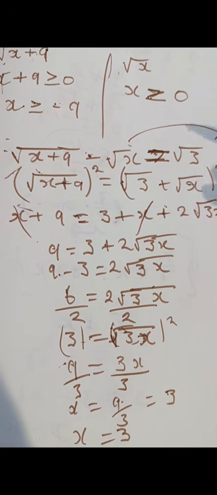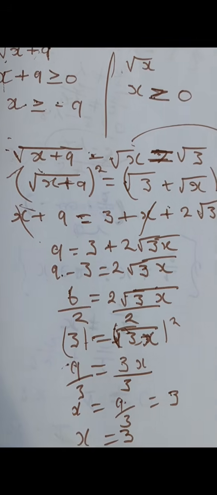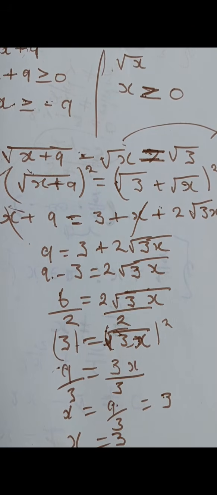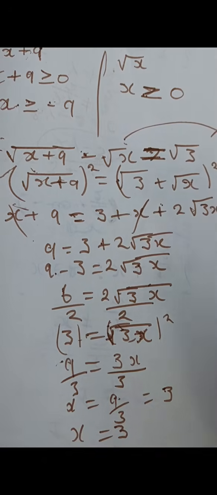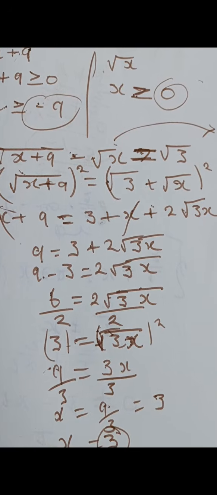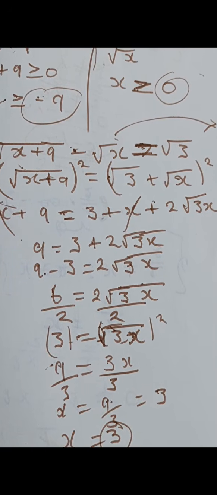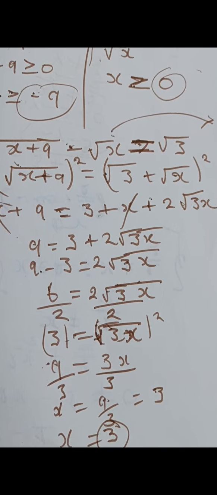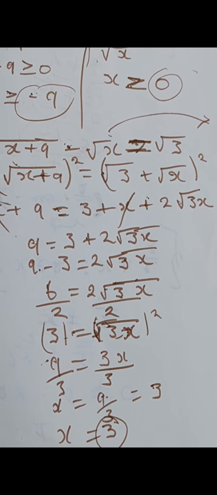Okay, so right now what we're going to do is test the regions. We're going to draw some sort of a number line where the critical points will be these values. This value, and this value. These are what are going to appear on the number line. And then we are going to test the region, like which region is legit.